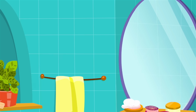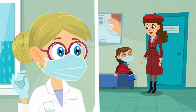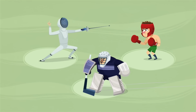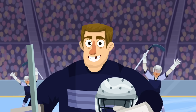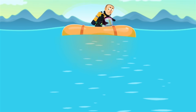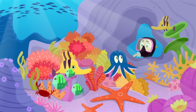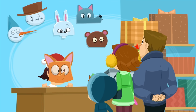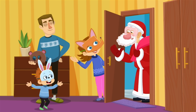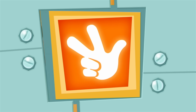There are many different types of masks, and some of them are very important. Medical masks are used by both doctors and sick people to reduce the spread of illnesses. Oxygen masks help people breathe. Fencers, hockey goalies, and boxers all use masks to protect their faces from being hit. The blue glass in a welder's mask is used to protect their eyes from dangerously bright light. Sea divers wear masks for swimming underwater. Without a mask, it would be very difficult to see the beauty of the underwater world. The masks that people wear at carnivals and parties are just for having fun and putting everyone in a good mood, or as a disguise, so that no one recognizes you right away. It can be a lot of fun to fool somebody like that.